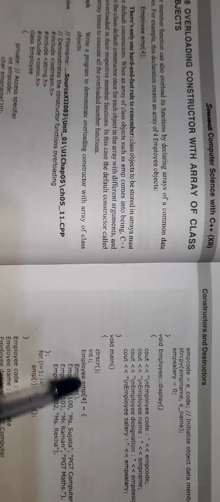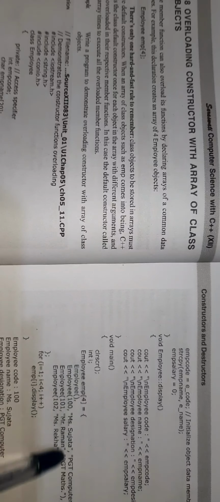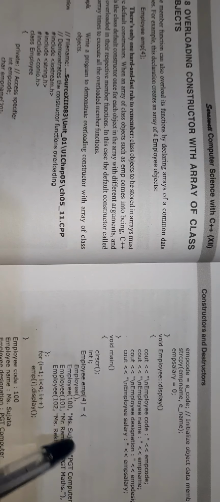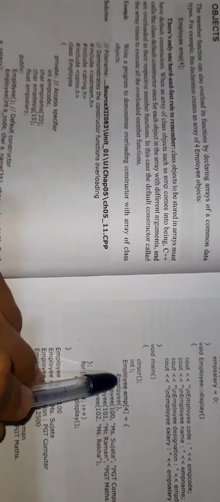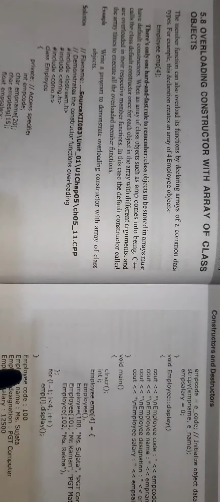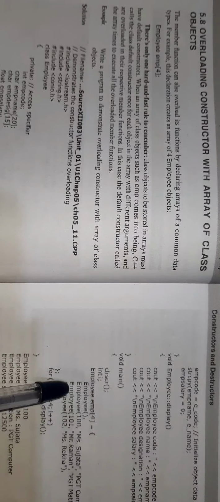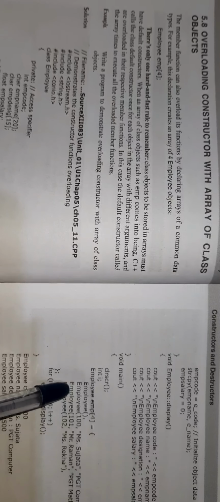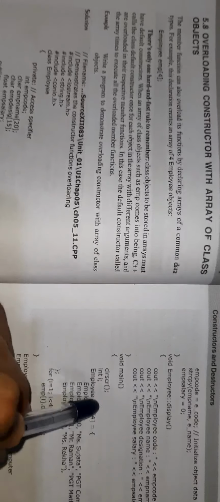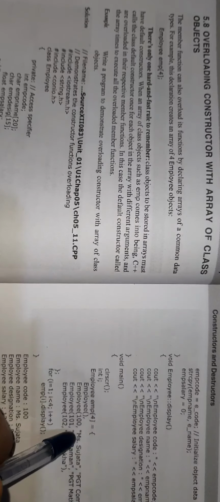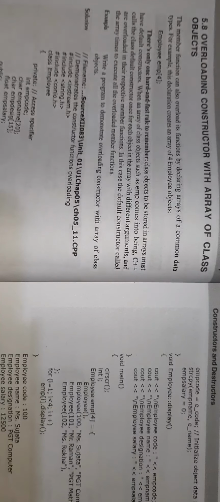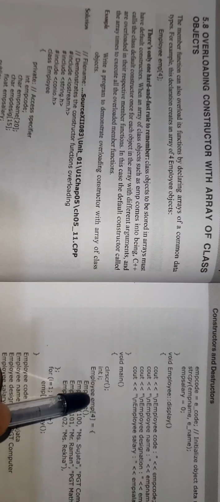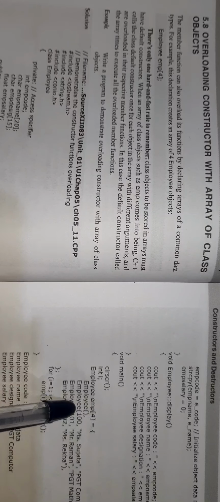So four constructors called. You had the default constructor, a parameterized constructor with four parameters, three parameters, two parameters, like that. Based on that, we saw that the constructor could be overloaded, using the same constructor member function name again and again, provided the parameters were different. So we could see the advantage in that particular program, when you declare an object as an array of class.